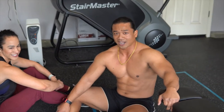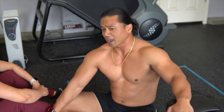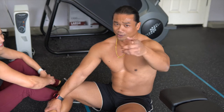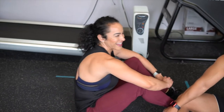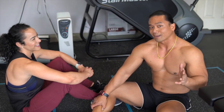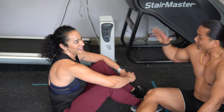Extreme intensity, it's not high intensity. It's extreme from the get-go, from the very start with the burpees. I, in fact, would rather not start off with burpees. You know, maybe something else. That was a great workout. I think it's most people's least favorite exercise. Yeah. But I feel really good now that I'm done with it, of course. But I did have a doubt in my mind that I was gonna be able to finish it. So thank you for your support.